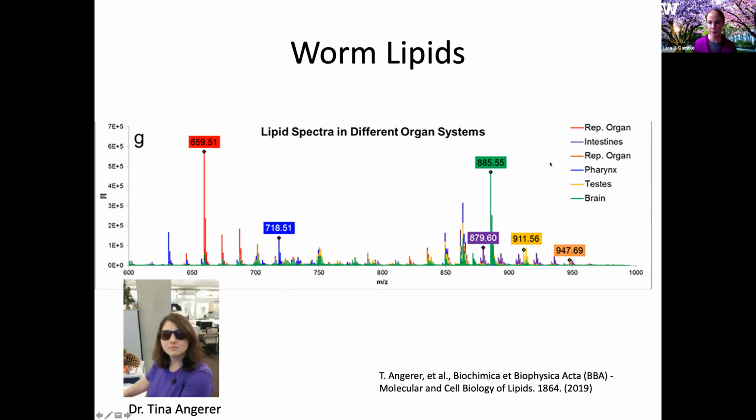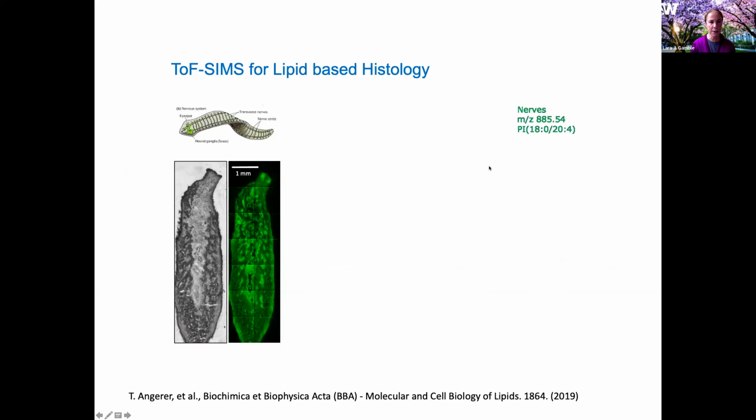So we know that, for example, this peak related to all the other green peaks, and then we have to identify what this green peak is. We do that in a series of ways. One is by imaging it and just seeing where that peak shows up in the image. For example, 885 is showing up, and we're false coloring it green here, but it's showing up where, in the drawn image, one would see the quote nervous system of the worm.